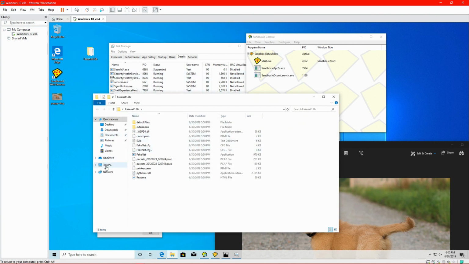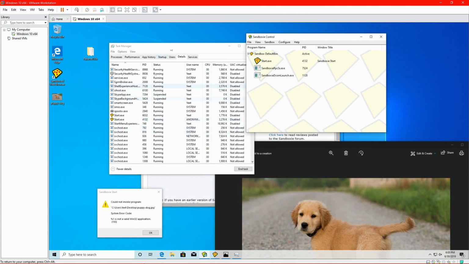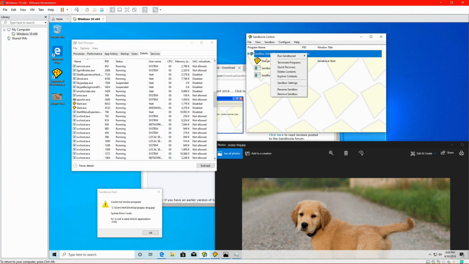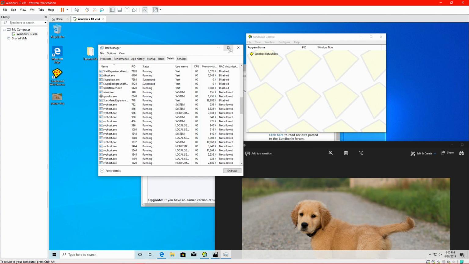This is not the folder. I just need to go towards the C drive and towards the Sandbox. It'll give you a don't use, because this is where it'll put the isolated file in. So if you go into this directory here and you start opening files willy-nilly without any precaution, you could potentially infect yourself. So just letting you know, this is where the files are actually stored. And this is where you can look and poke things around. So that's the great thing about Sandboxie. Let's go ahead and click out of that.